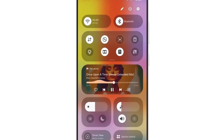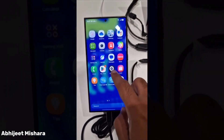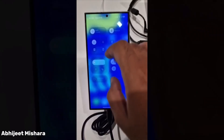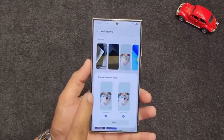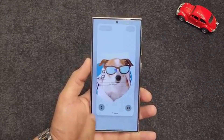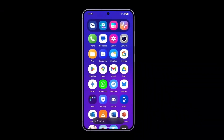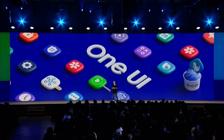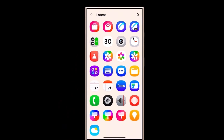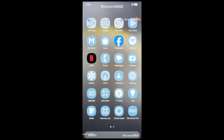One UI 7.0 represents more than just another update — it's a major milestone in Samsung's software journey. With a focus on delivering unmatched stability, responsiveness, and visual fluidity, Samsung is clearly stepping up its game to match and possibly exceed other competitors in the Android space. The timing couldn't be better with the arrival of Snapdragon's next-gen chip to further elevate this experience. So to all Samsung fans out there, One UI 7.0 is shaping up to be worth the wait — whether you're excited about the smoother animations, enhanced transitions, or the synergy with next-gen hardware. Drop a comment and let us know what feature you're most looking forward to in One UI 7.0.